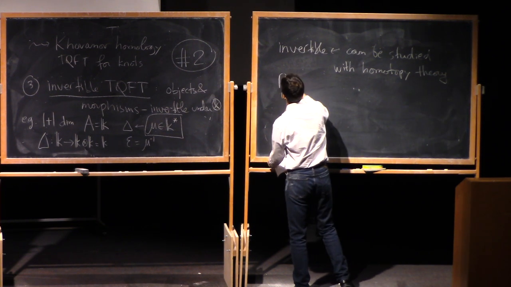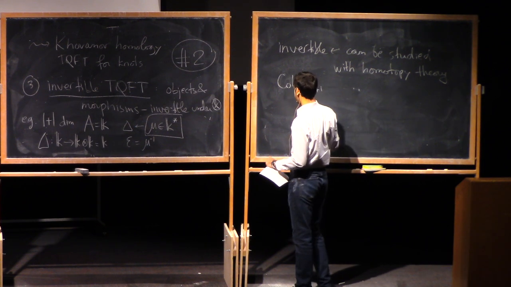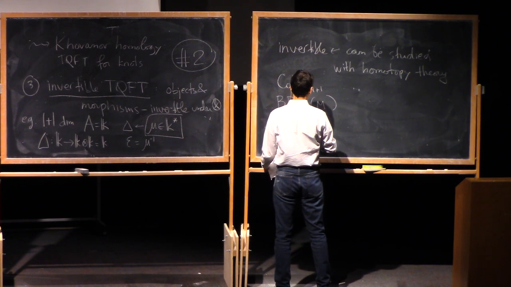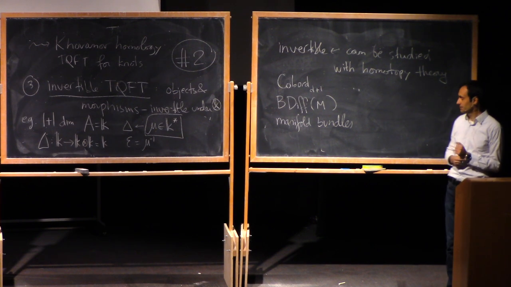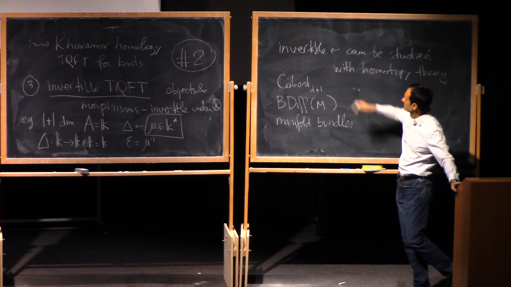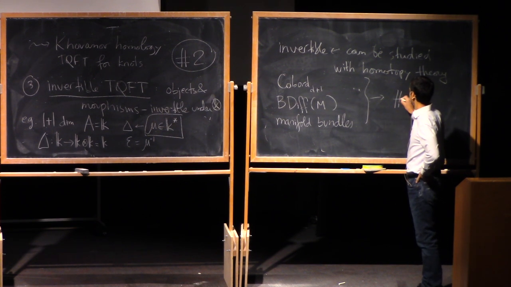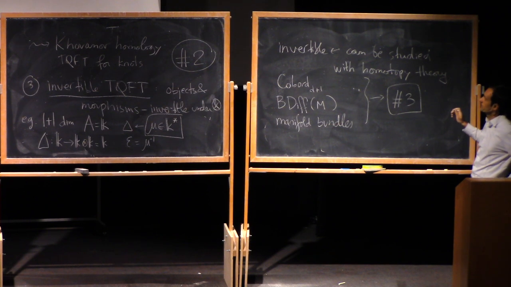And they are related to the category of cobordisms in D plus one dimensions. And if you understand them, they are related to the classifying space of diffeomorphism groups of M, and to manifold bundles. So if you want to classify bundles over a manifold where the fiber is diffeomorphic to a given manifold, this is like maps to BDiff, and somehow you can understand them in terms of this category of cobordisms. Basically all of these ideas will be the focus of lecture series number 3 by Soren Galatius. Okay, so this will be the more algebraic topological lecture series of the bunch.